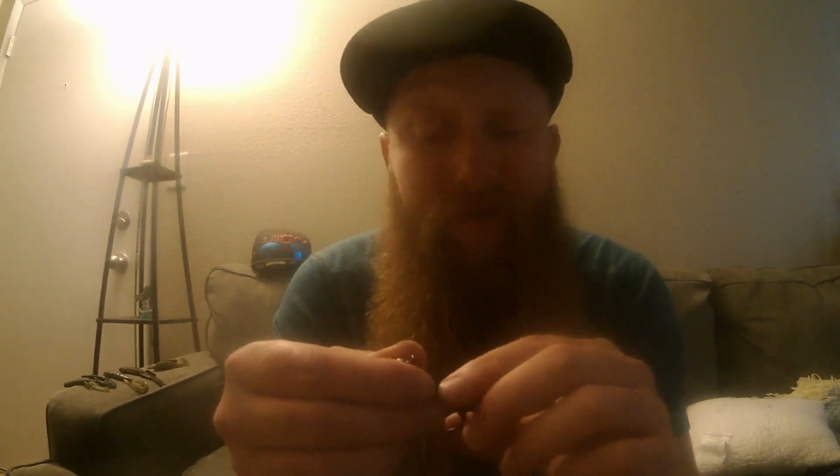This is an Outcast Tackle. I think this is the Cage Fighter jig, pretty sure. I don't know, he's got a couple. I actually like the other one, he had two. Sub Fighter, Outcast Tackle. They make pretty cool jigs. I just started using these a couple months ago, and I just like everything about it.